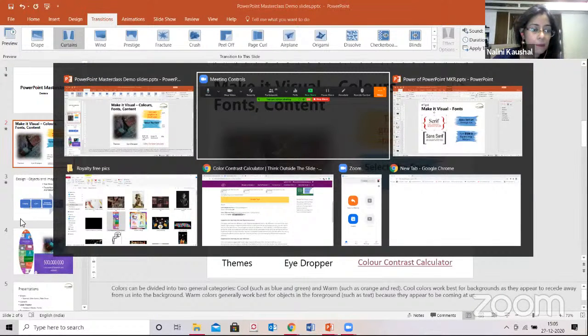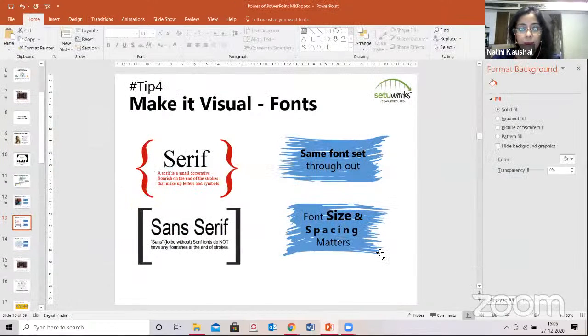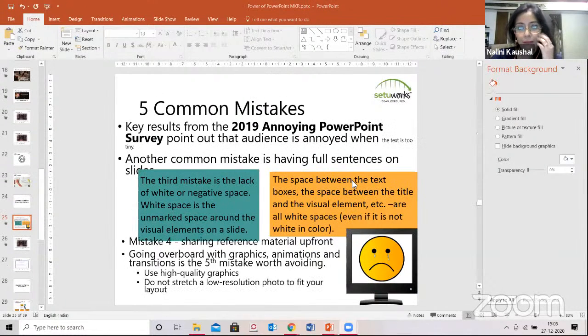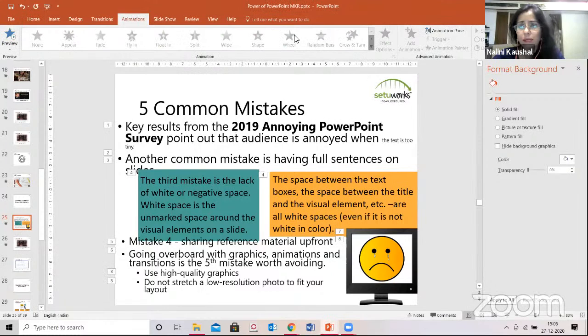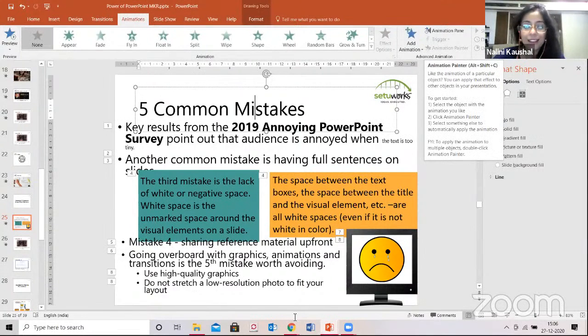So for example, let's take this slide. Here, our 5 common mistakes slide. Now here, this is one slide where I did use some level of animations. So come to the animations tab right at the top. Now, nothing is working, nothing is on here for the simple reason it's disabled, as I have not selected any object. So the minute you select the object, magic starts.